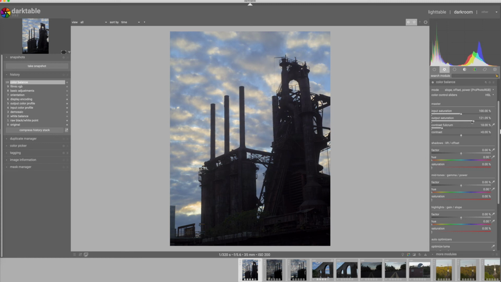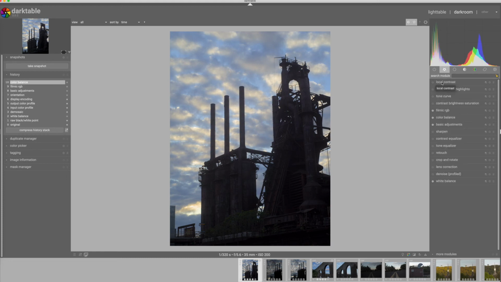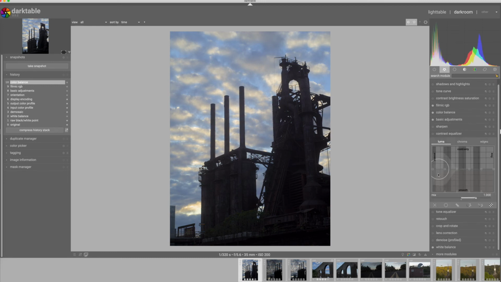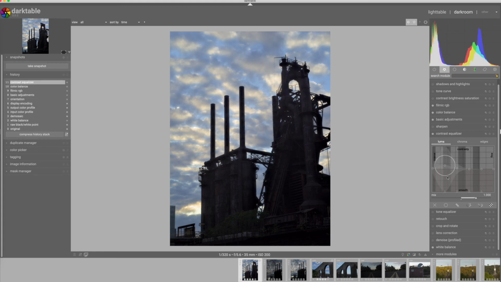Okay, I'm going to just dial in a little bit of contrast, but not much, because I've already done it, and I don't really want these blacks to go any blacker. If I do increase any contrast, I'm going to want it to be in the sky, and I can do that selectively. Happy with that. Let's jump into the contrast equalizer and let's pump those skies up.